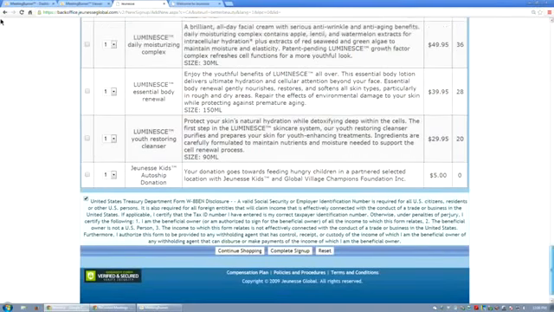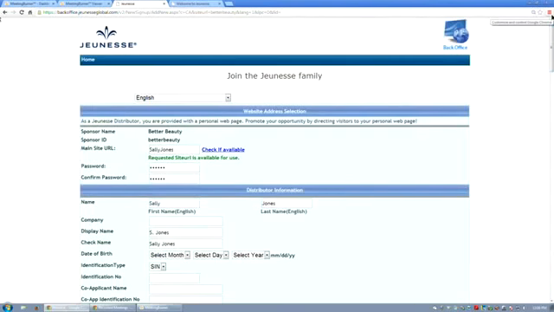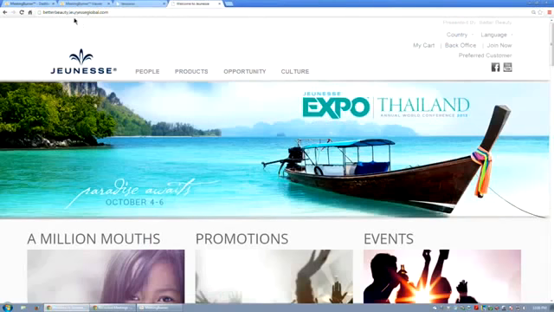Now, if at any point during the process you time out or the internet goes down or there's a problem, all you have to do is come to this page and put in their information. So here you would put in Sally Jones. It's not going to work if I put it in, but put in sallyjones.jeunesseglobal.com.